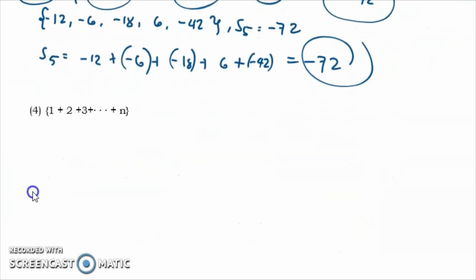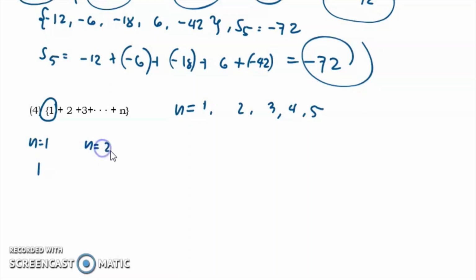Now, for number 4, we have 1 plus 2 plus 3 plus blank plus dot plus n. So, anong ibig sabihin yan? So, ang n natin dyan ay 1, 2, 3, 4, 5. Okay, sa N1 natin, ibig sabihin, N equals 1, ibig sabihin, yung first term lang niya. So, that's 1. Pag dumating ka sa N2, i-add mo na, wait, 1. N equals 2. I-add mo yung first at second, kasi plus yan eh. So, 1 plus 2, you have 3.